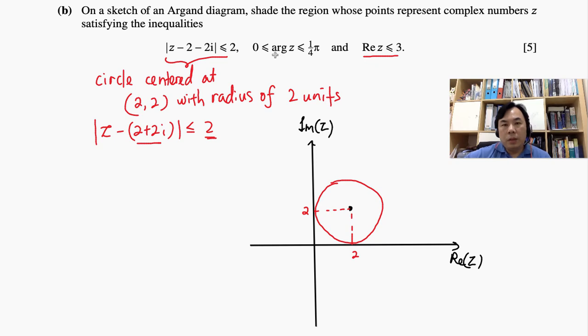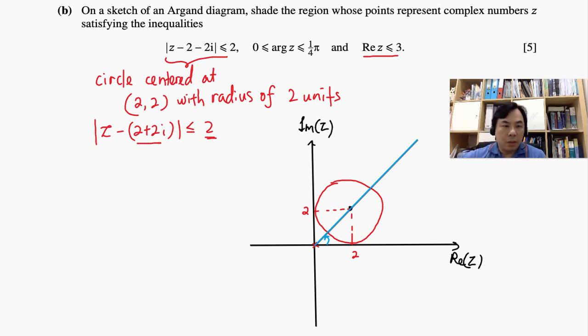All right. Now next, the argument. The argument of z always starts from the origin, and is more than 0 and less than or equal to 45 degrees. So it should be here. Okay, so that will be the region. It's more than 0 but less than 45 degrees, so you are looking at all the region down here.